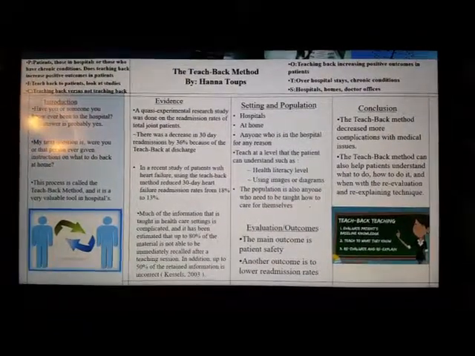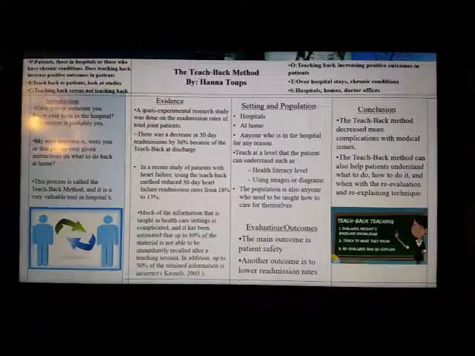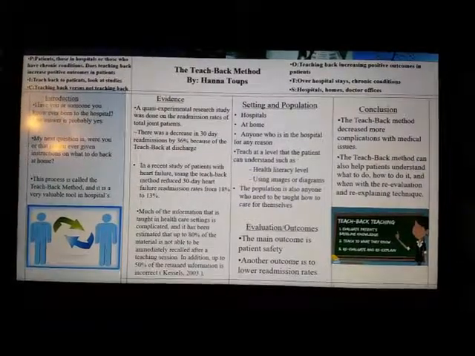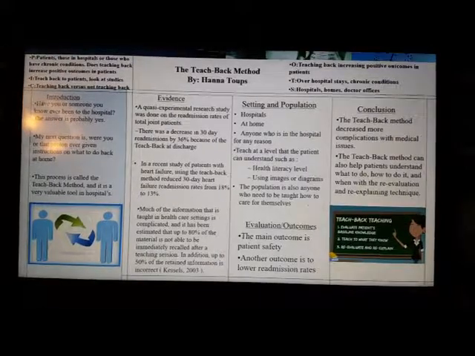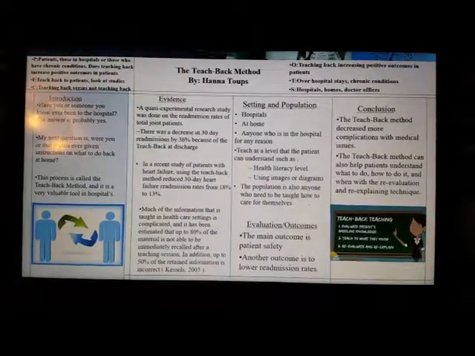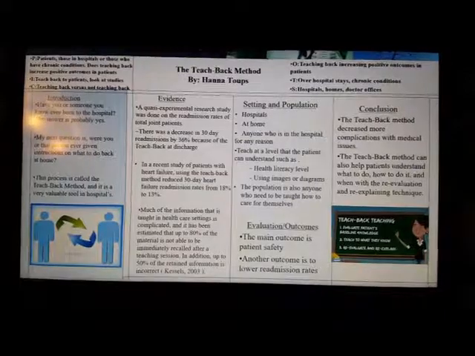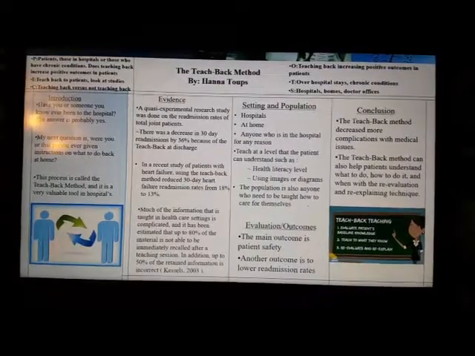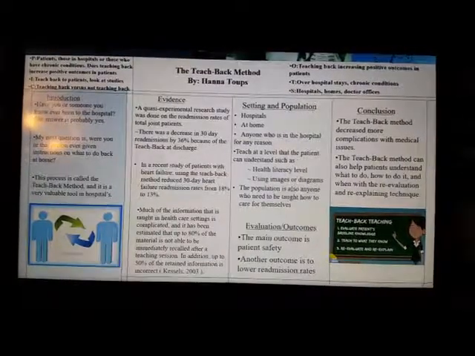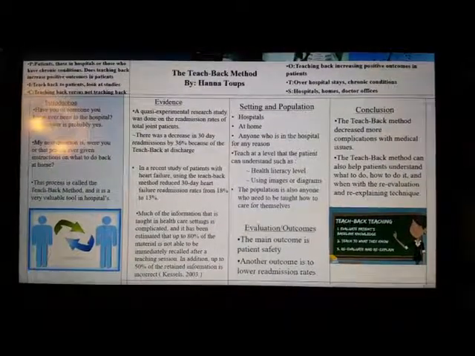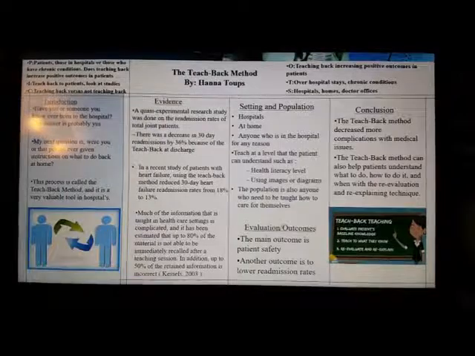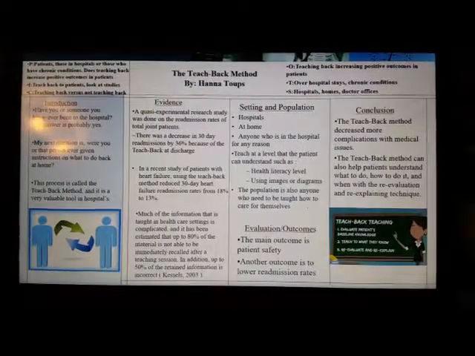The picture on the right shows the Teach Back teaching method. The steps are evaluate patient's baseline knowledge, because this will help you be able to teach the patient better on what they may know and what they may understand. Next is to teach what they know. So if they have diabetes, teach them on insulin, for example. Don't teach them on all the fancy glucose terms that they may not even know.